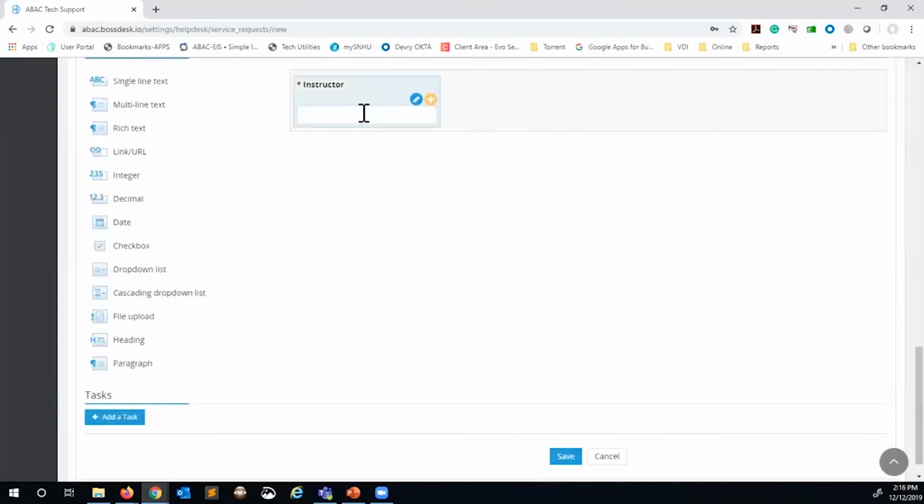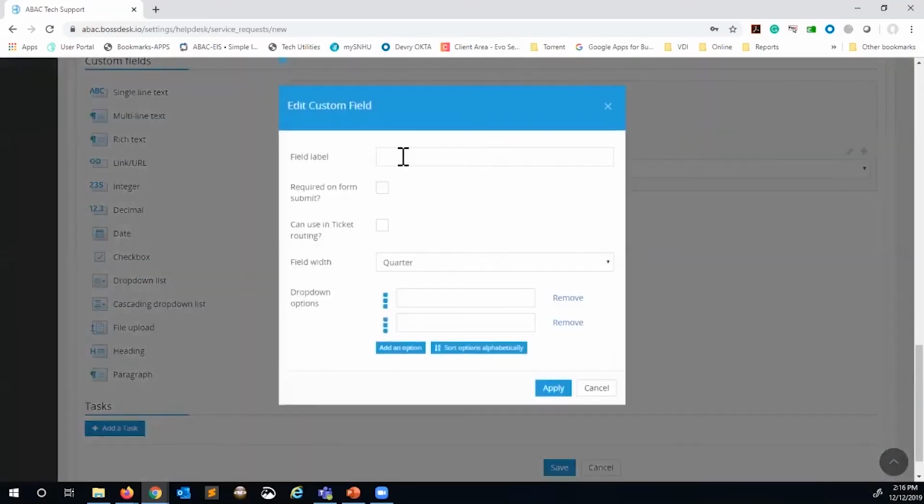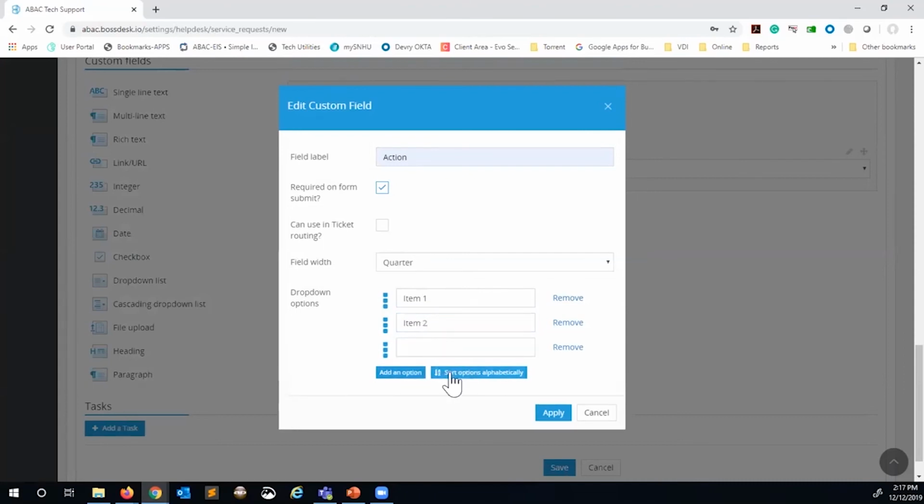Really simple, really easy. If you want to do a drop down list, you drag that up here, you drop it in place. You give it a name here. Let's say, pick that required. You can pick fill it, and then you just type in what you want in your drop-down list. So we got item 1, and then we're just going to come down here and say item 2, and then you can add more. You can then sort it alphabetically. So if you type them differently, it doesn't matter at all how you do it.